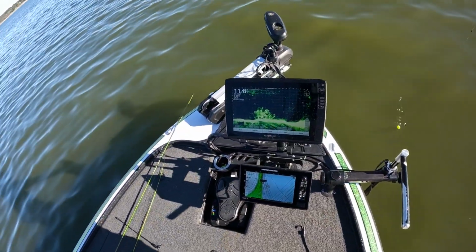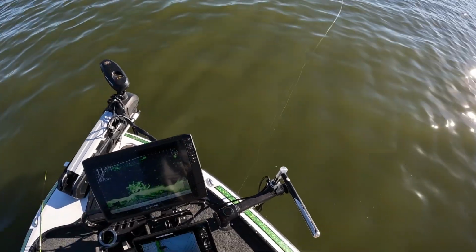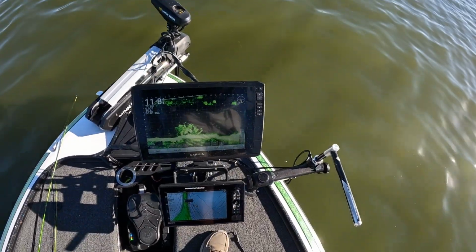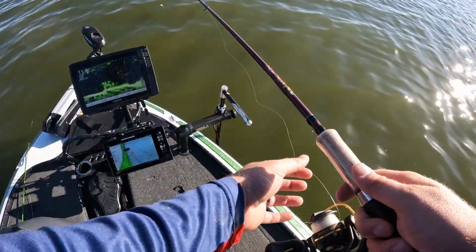So that bobber stop got caught on that first eyelet. Guys, I have yet to find a fishing pole where these rubber bobber stops don't get caught on that rubber eyelet. And yeah, it can be frustrating, but we just work the problem. And you know, let it be, and we just deal with what we got.